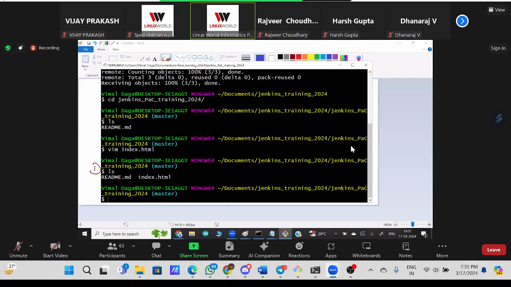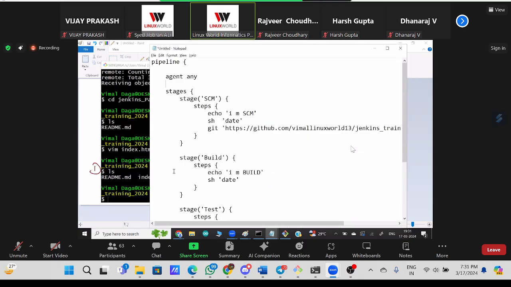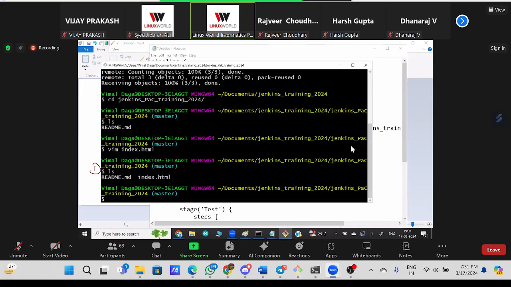So you won't be dependent on another team. That's what I want to remove: the dependency of the developer on the other team. The other team won't have to ask the developer to wait. For this, my developer has to create this code, but this code we have to put in one file.